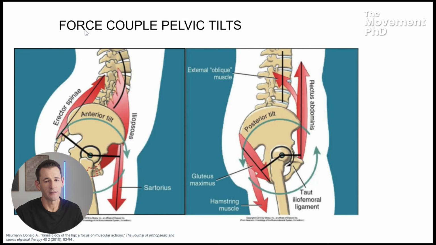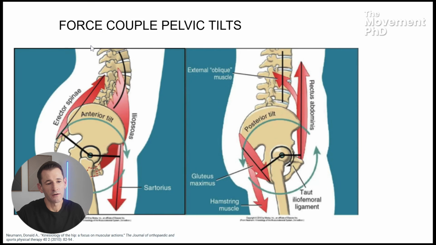Next, let's talk about the force couple involved in pelvic tilts. Anterior pelvic tilt at the hip, that's closed chain hip flexion. Posterior pelvic tilt at the hip joint, that is closed chain hip extension. So taking a deeper look here at the anterior pelvic tilt. In anterior pelvic tilt, you have your ASIS, or the anterior part of your pelvis, moving inferior as we rotate anterior. And that PSIS, that sacrum, they're all going to go superior. So that's that anterior pelvic tilt.